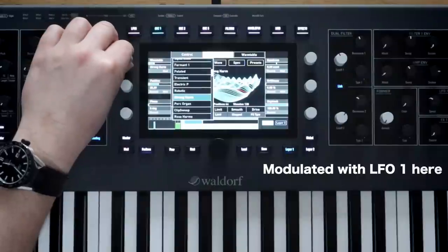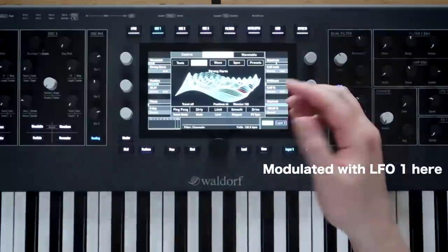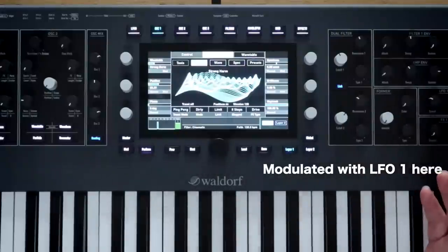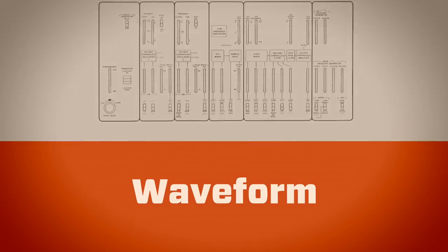And that creates a smooth transition through the wavetable. So there we've got smooth. If we go into eight steps, much more obvious. So moving over to the waveform engine.